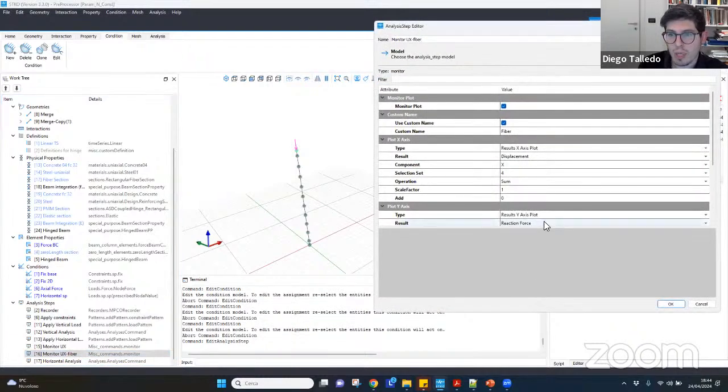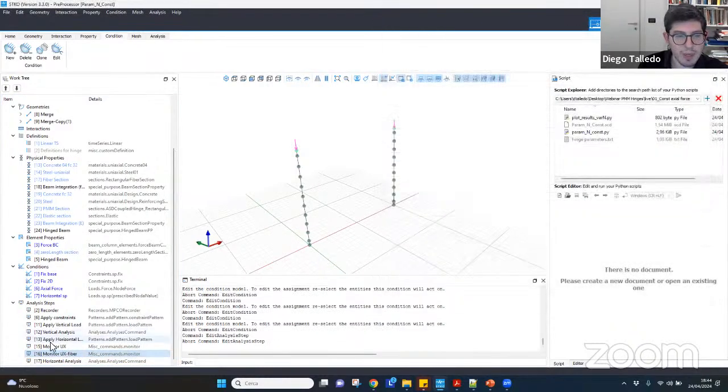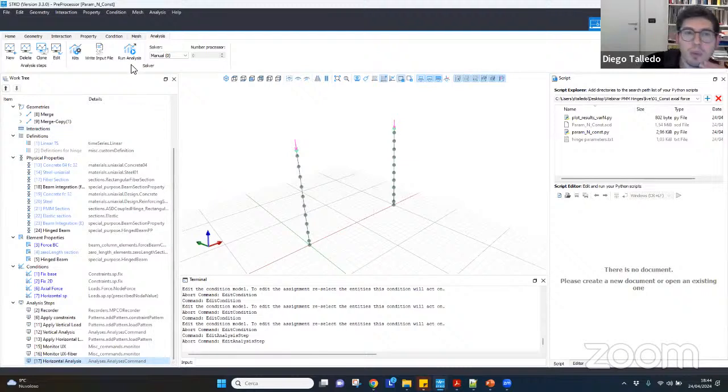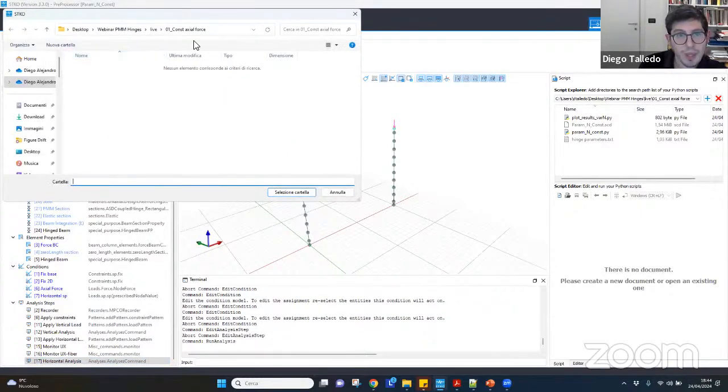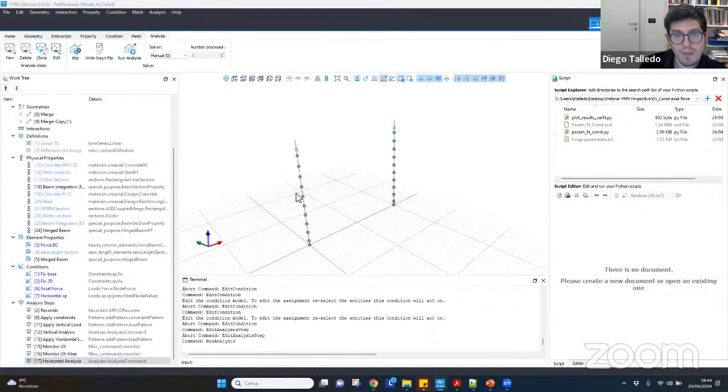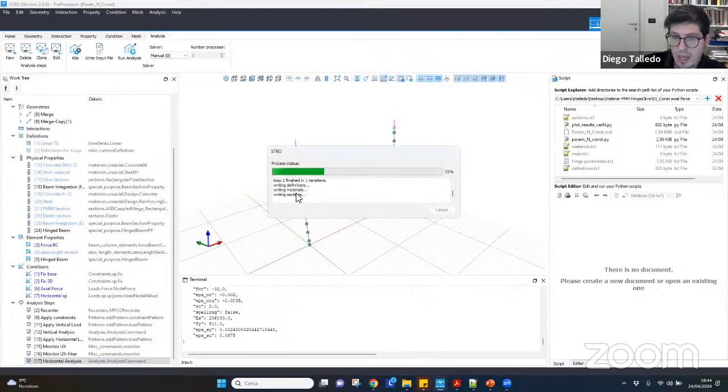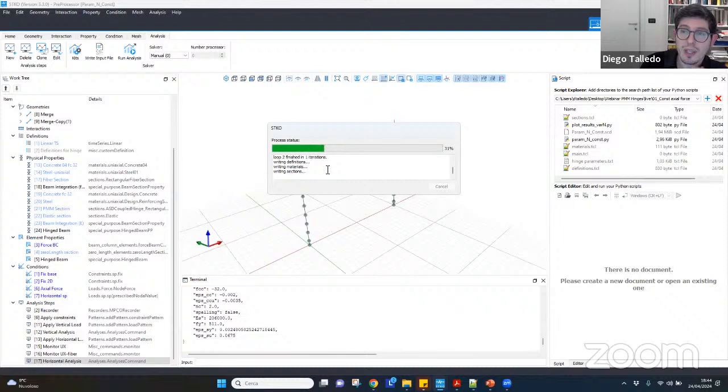One is called fiber, the other is called hinge, and I set the parameters for the horizontal analysis. Okay, so we can just run our file. It asks me where to save it, and you will see that it's processing. Behind the scenes, it's computing the strength domain.